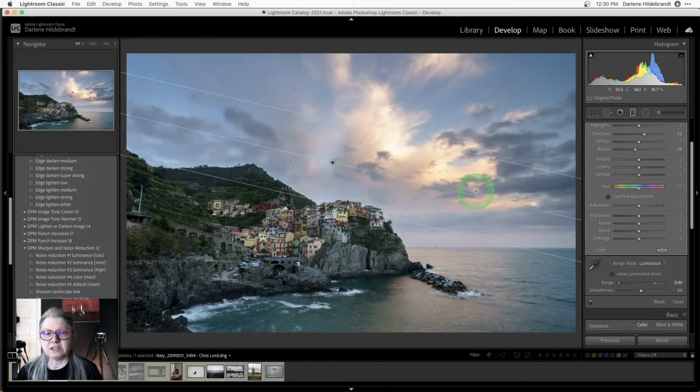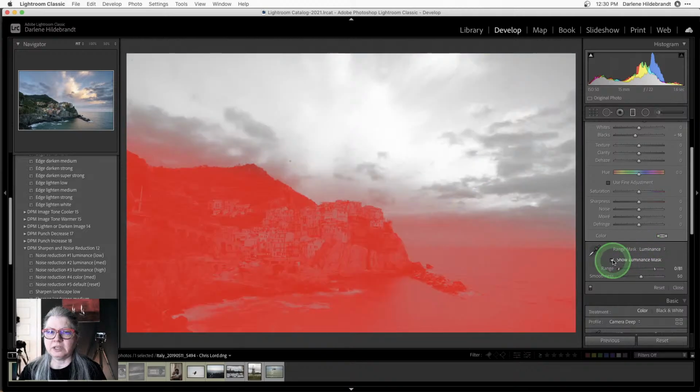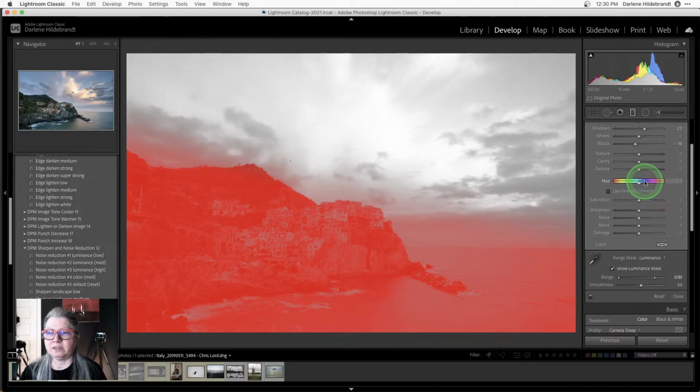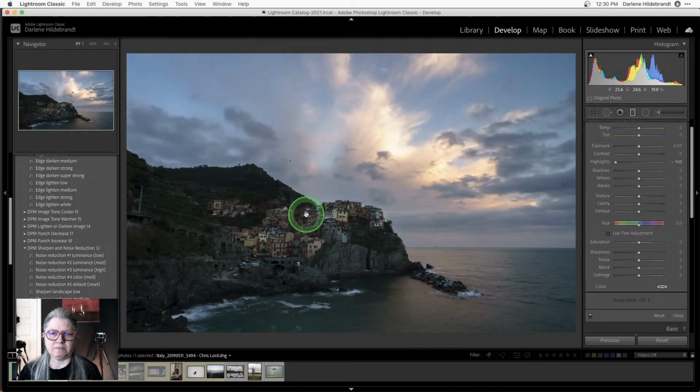And both of these, I have used a luminosity mask or a range mask here at the bottom of the tool to only apply it to the dark areas in the case of the bottom part, because I didn't want to brighten the sky. So this graduated filter, actually let me just delete these and I'll show you how to do that. Okay, so that's what it looks like before the graduated filters. I wanted to brighten the town and the ocean without brightening the sky.